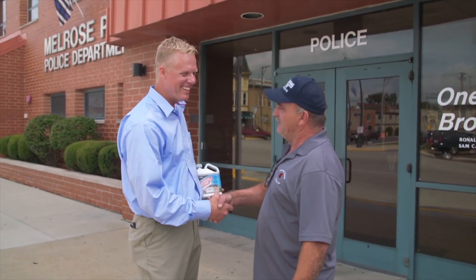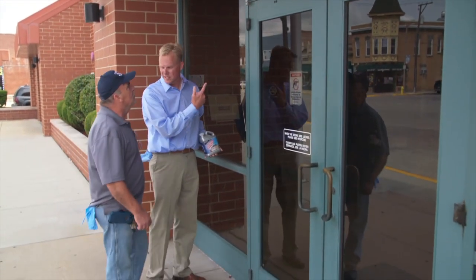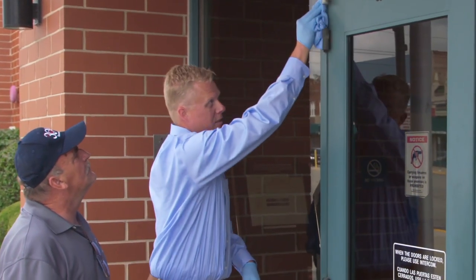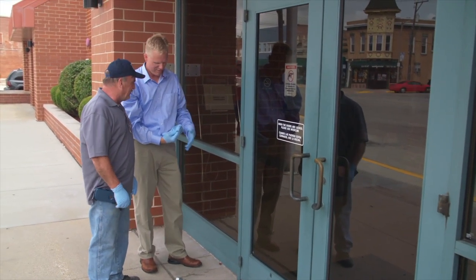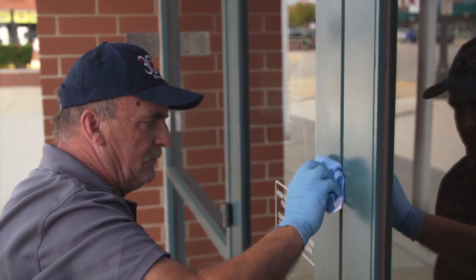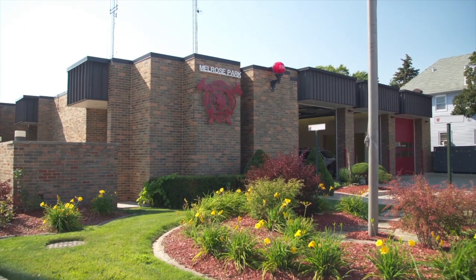Hey Armando, how you doing, man? Good to see you again. Look what I brought — All New's brand new aluminum restoration solution. Should we give it a shot? Let's go. This looks like a good spot. We just wipe it on like this, real steady stroke, no scrubbing. Well, that looks pretty easy. That's all there is to it. You want to give it a try? Yeah, let's go. My name is Armando Iannelli. I'm a maintenance and electrical supervisor for the Village of Melrose Park, and I've been in the business almost all my life. In all my years in maintenance, I've never had a product that works this well and this easy. It saves a lot of time and money, and I think it looks pretty good.